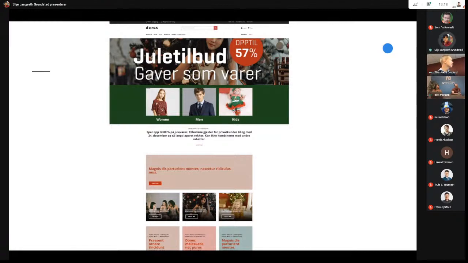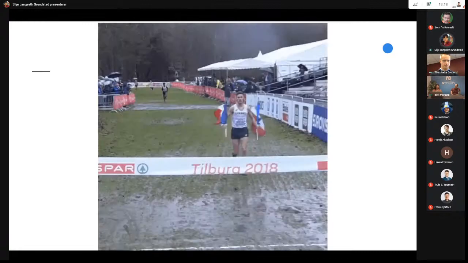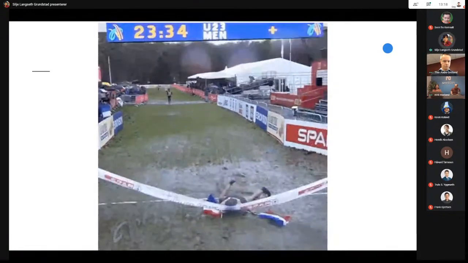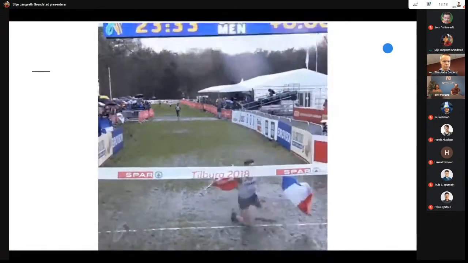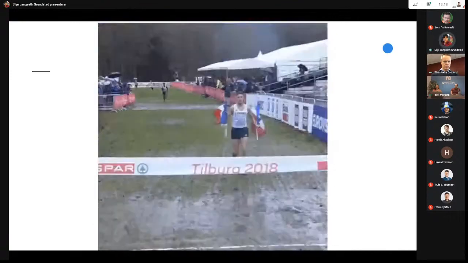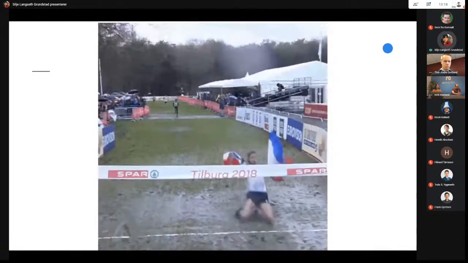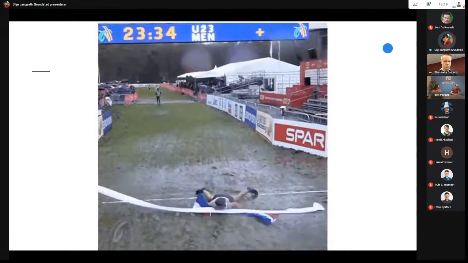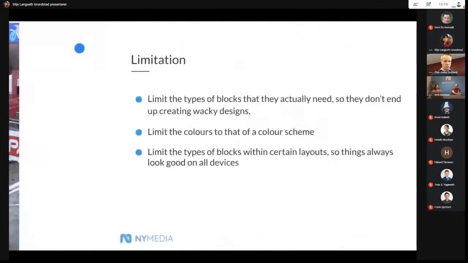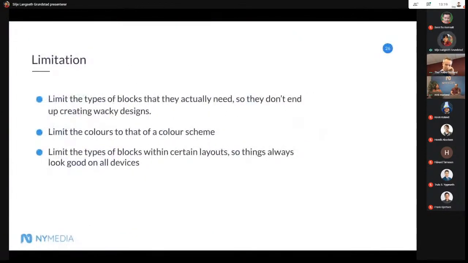So our solution to this problem is, as the title of this talk suggests, three things: limitation, education, and discipline. And I think the next one is an illustration of limitation. I don't remember exactly what I searched for, but I think it's relevant to limitation. So one example of, yeah, I think we have the next slide. When we're talking about limitation, there are different aspects of it.